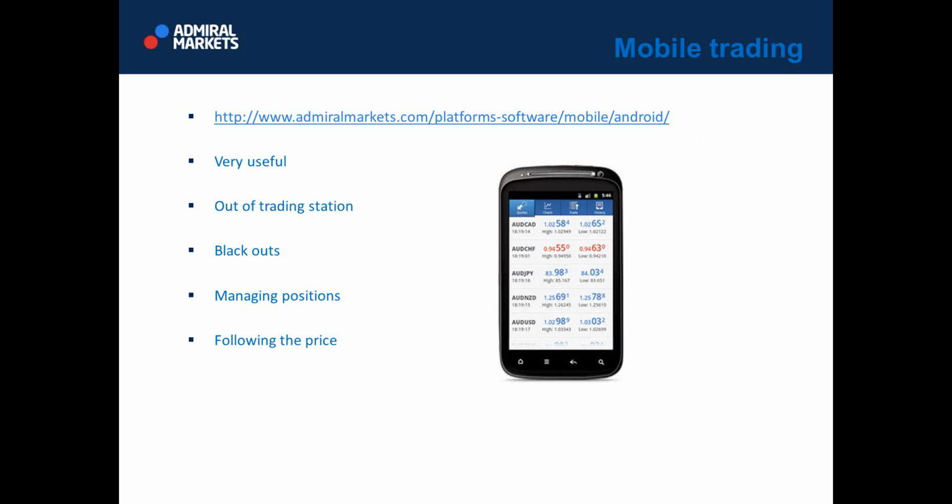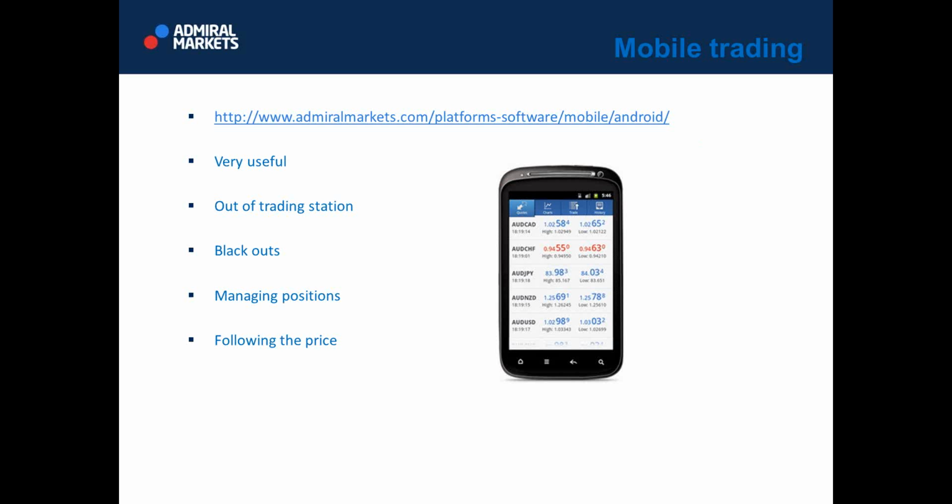It's very useful. It gives you the free time to go out and do something, walk a dog or go to a gym to train. If you're day trading, maybe you have your day job, you want to go for breakfast, but you still need to manage your positions and you still want to know whether your pending order has been hit or not.